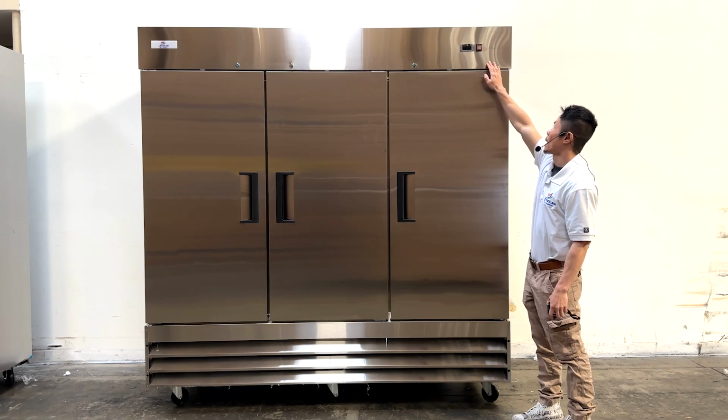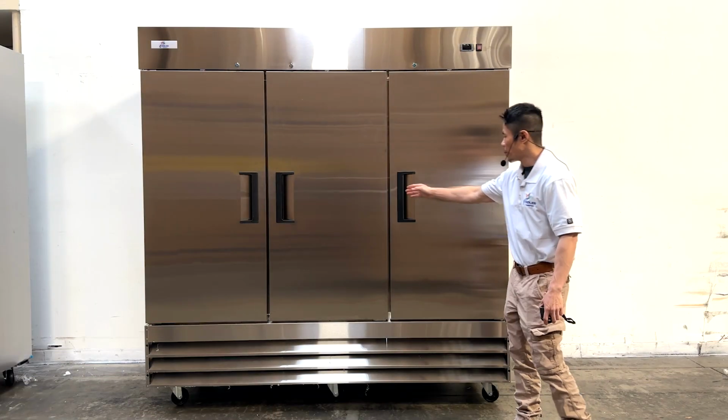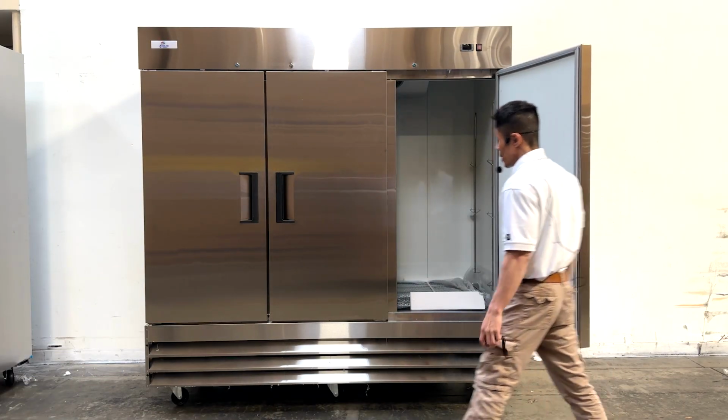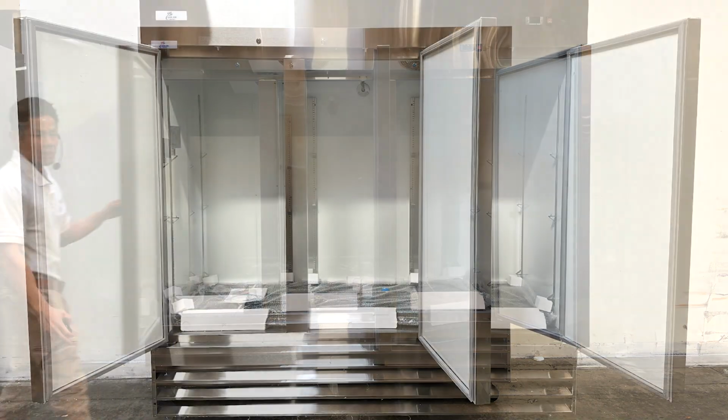Coming to the top will be the power switch along with the temperature controller to operate this freezer. To the center will be the right, middle, and left swing doors for this freezer.